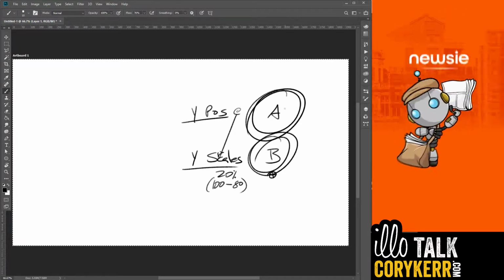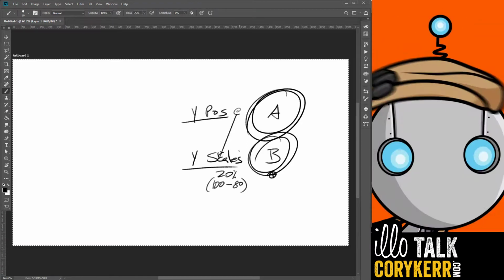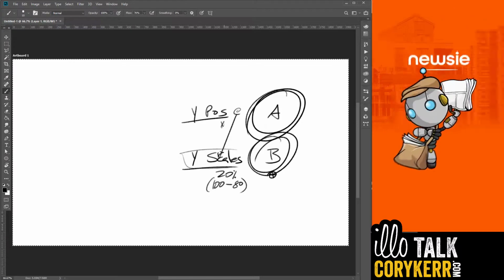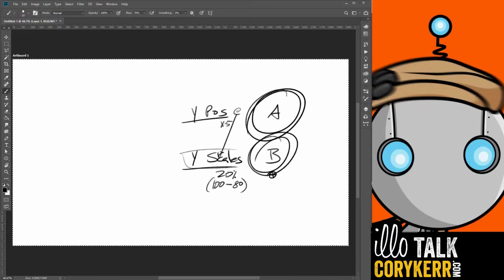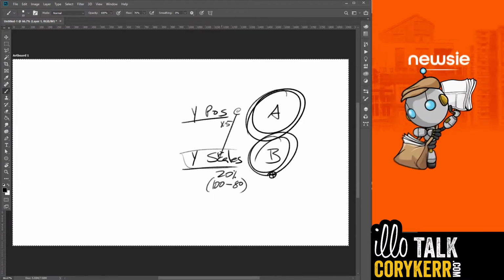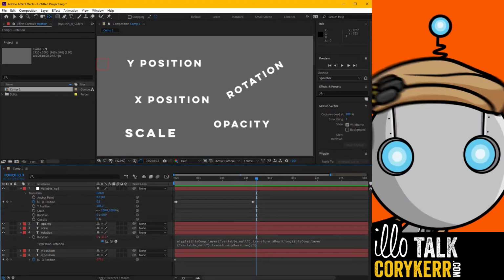But I want this to move more than that. Well, I can pickwhip this variable inside of this expression and then multiply it by something, 5 or whatever. And then that 20 becomes 100 pixels, right? That 20% becomes 100 pixels as you translate that over. If that doesn't make sense, that's okay.